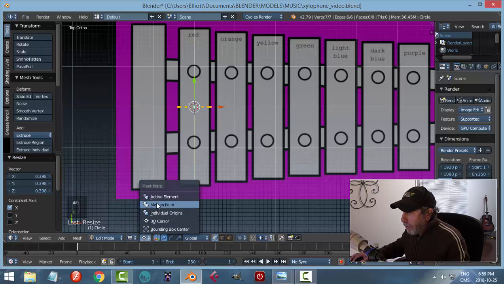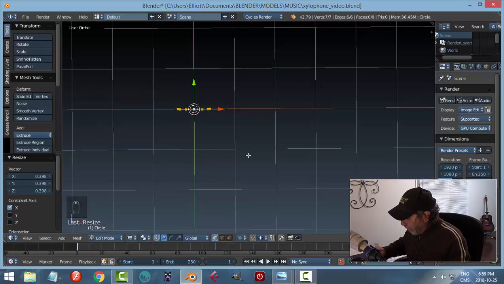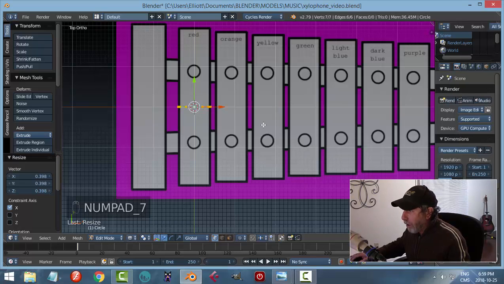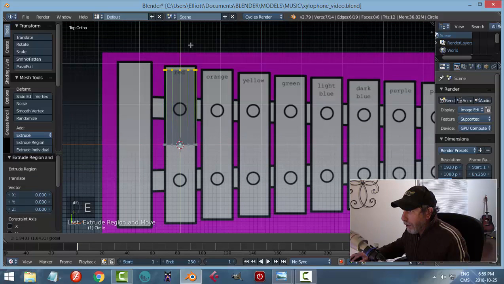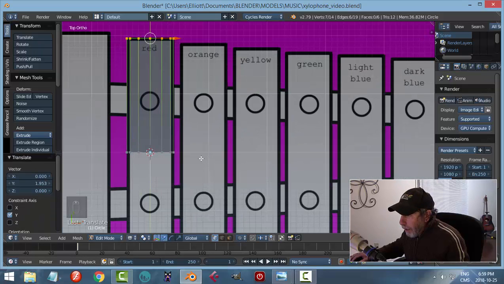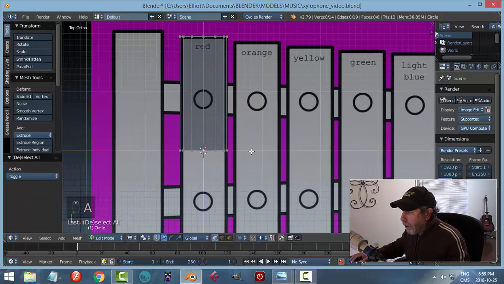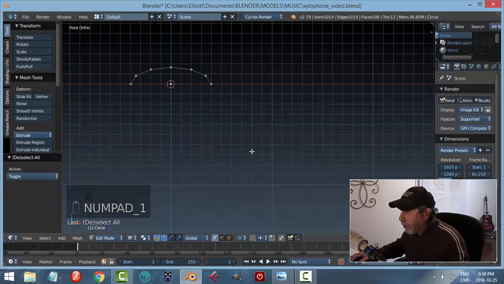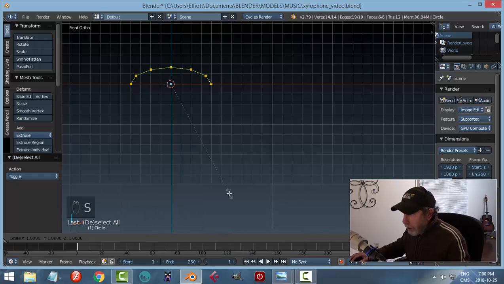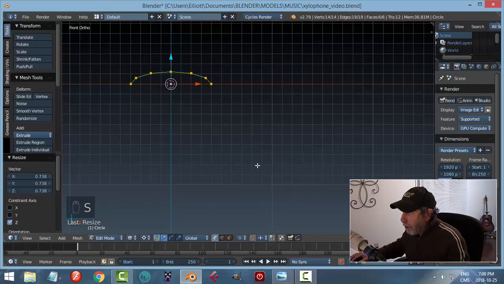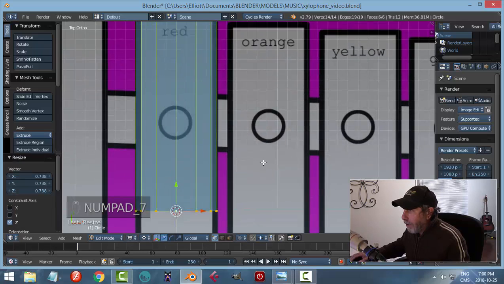I can come out of that and go to 3D, or median point. What am I saying? 3D. I'm going to hit E to extrude, and I'm going to pull this up in the Y direction to about there. And everything is looking good so far. Okay, let's go back into 1 and just have a look at the curvature. I might select it again, put my 3D cursor down there, scale in the Z just a little bit less curved. All right, good enough.